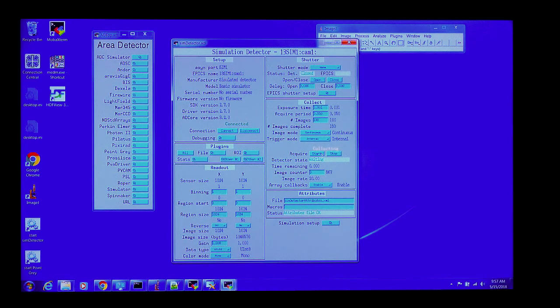So you notice that I did put the name of an XML file in this field. That's called simdetectorattributes.xml. And that file could have a path in front of it. The default working directory for the IOC is the IOC boot directory where it started. And that's where this file is. And so let's go look at that file.